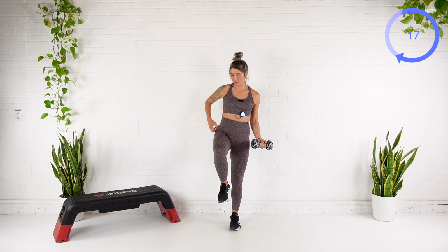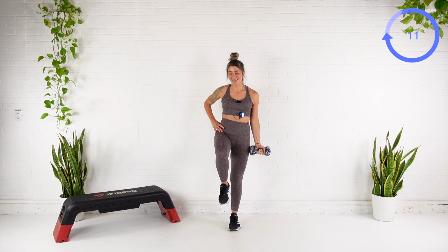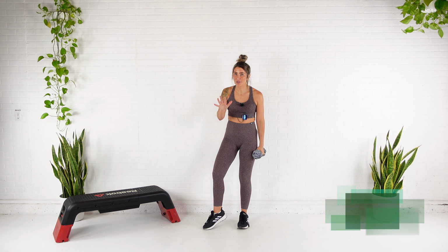You're going to feel those hip flexors start to work. Oh, as I look away and fall. Exhale up. This is my little wonky foot. 10 seconds. Last 5, 2. Nicely done. All right, we're moving into a new circuit of exercises, and then you're done.